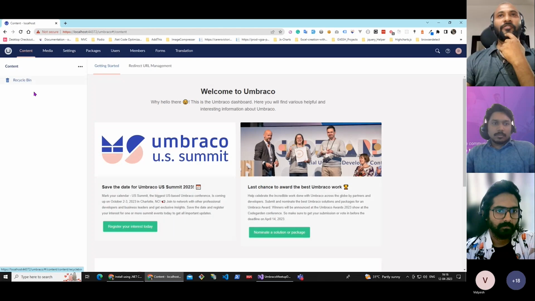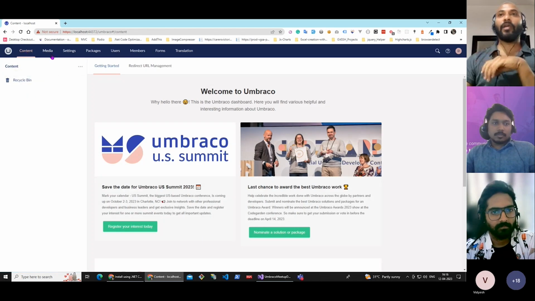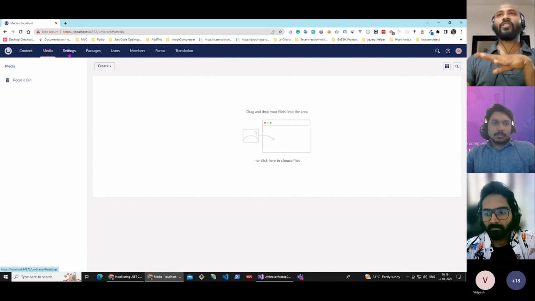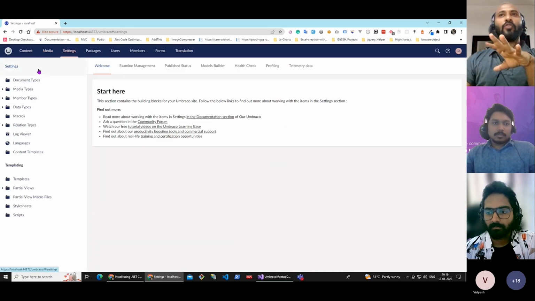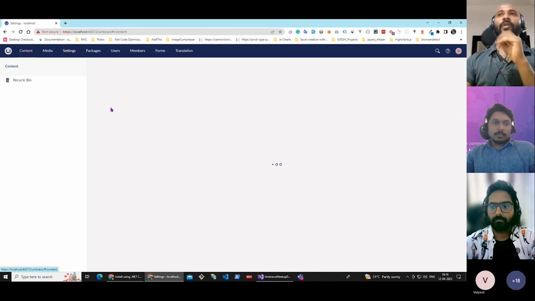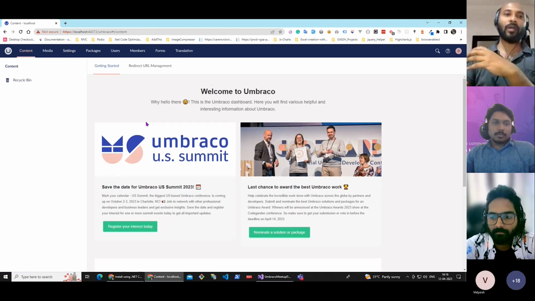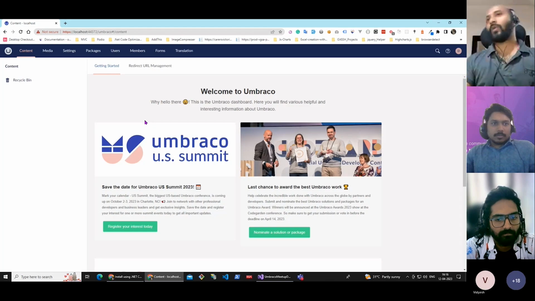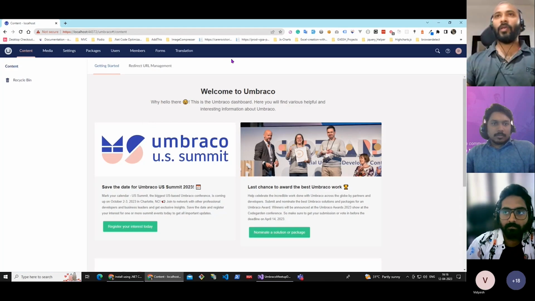The left side that we are seeing is called the content tree. We landed on the content section, so this is the content tree. When we go to media, it is the media tree, and likewise for the others. If we go to a section, we can see its dashboard. Most sections have their own dashboard. This dashboard can be changed. We can add our own dashboard and customize it. We will take that up in our upcoming sessions as well. So that's about the menu, the trees, and the sections.